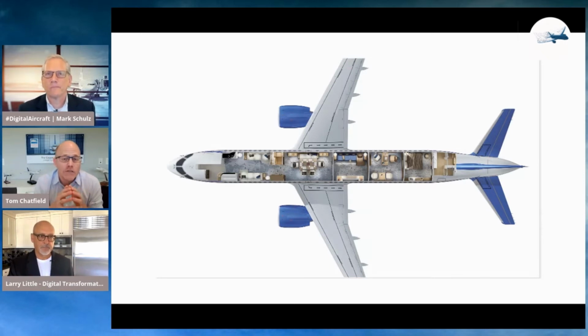It's a 7-zone interior. 3 are fixed, 4 are variable. And it's designed in such a way that the variable zones can be picked by the client. We have a palette of different things that they can choose. And then basically from there, the aircraft would be built using the materials, colors, and fabrics that the client would like.